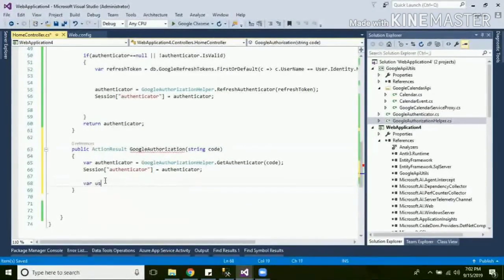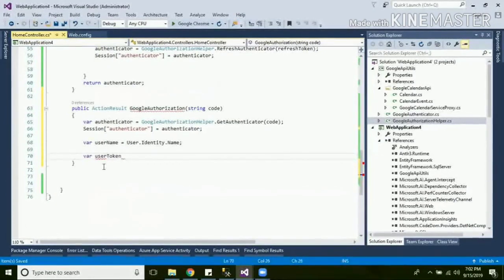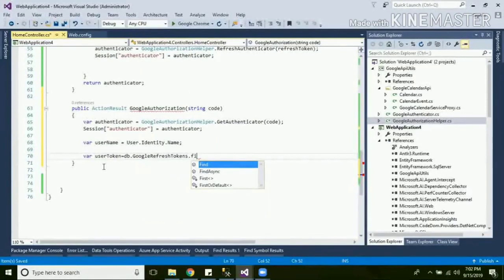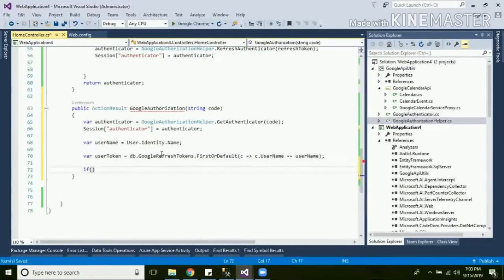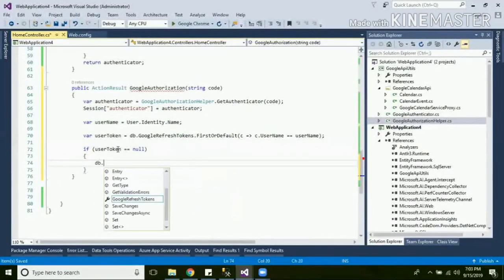Okay, so for that we will create a property, and we'll have the username, and then we will get the user token from the database, so check if the user token is null, then we're going to add a token to the Google refresh token table.